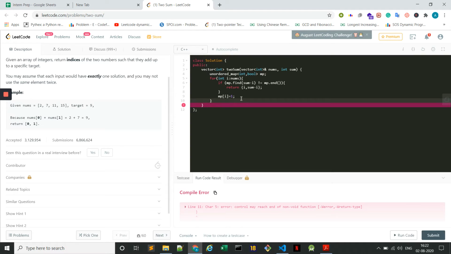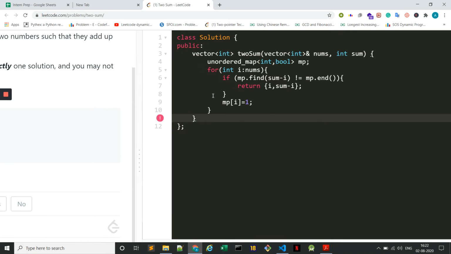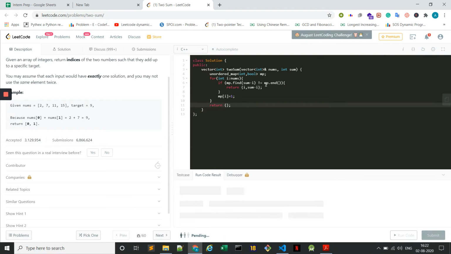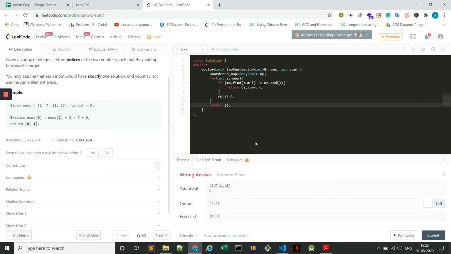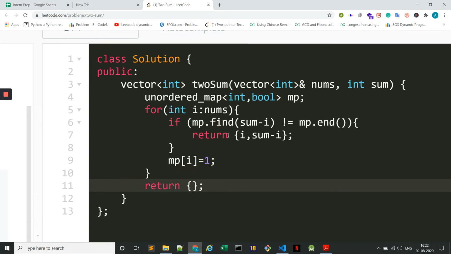Let's see if there are any errors. If there is nothing, then we can return this, but we know that the solution will never come to this line. Okay, it is giving me the wrong answer. Why? Because we need the indices.